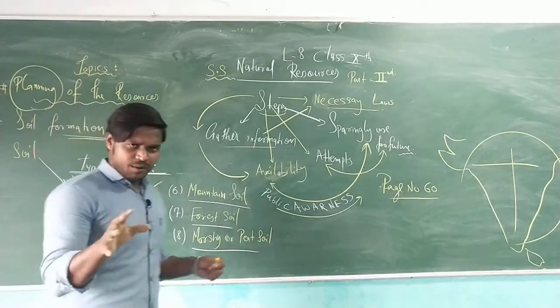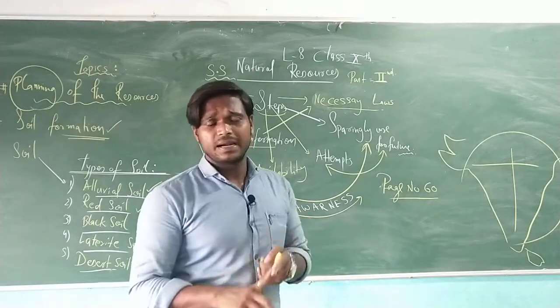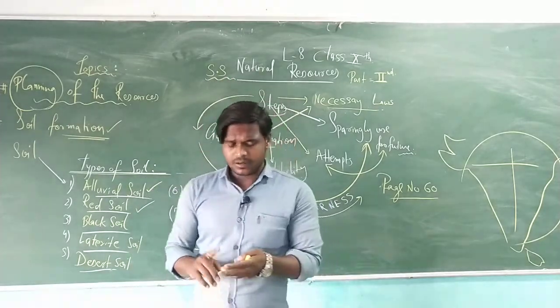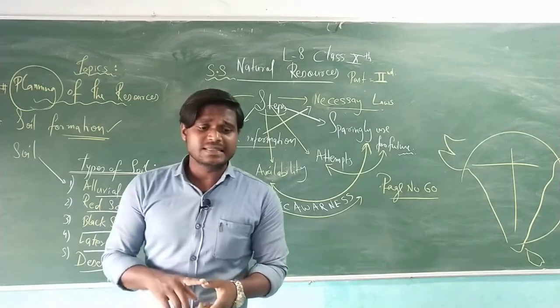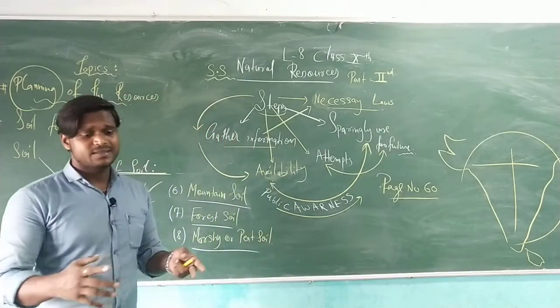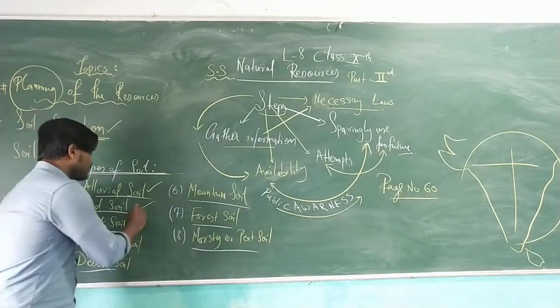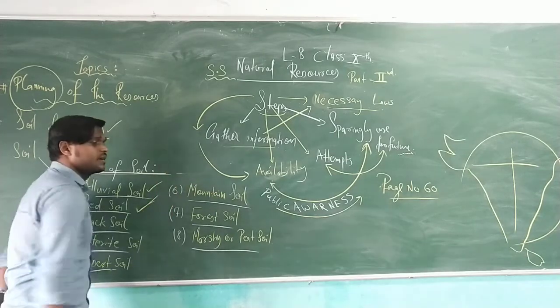So only selected crops are grown. Crops like millet, then cotton, wheat, jowar, linseeds, groundnuts, potato, etc., can be grown in this kind of soil, which is also known as the red soil.